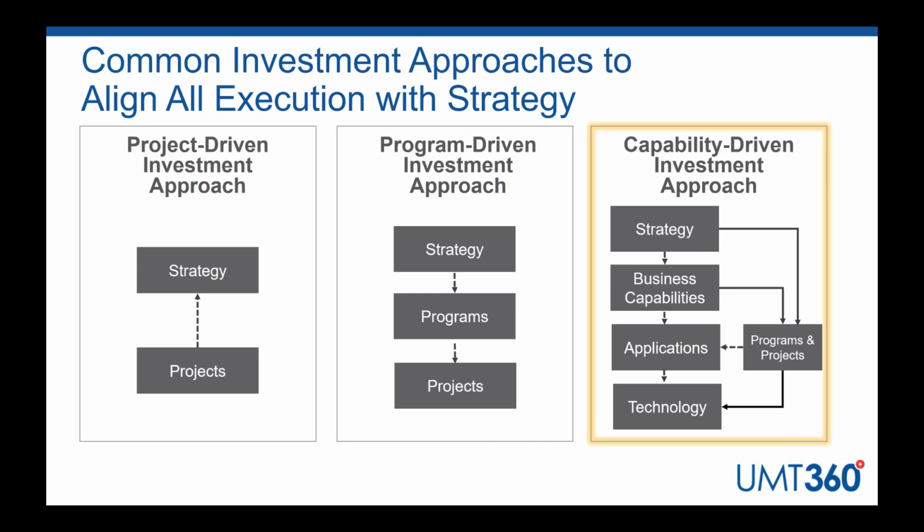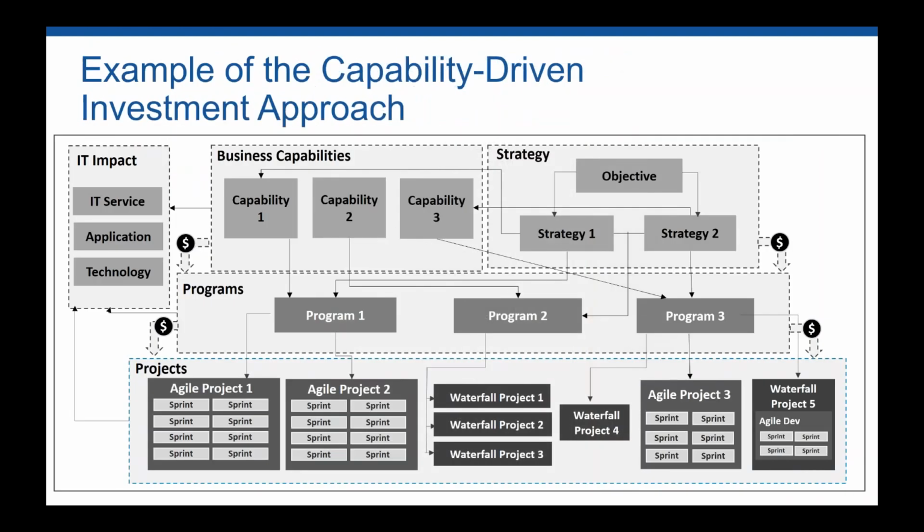So let's see that in action here. The only difference between this model and the last model is the introduction of capabilities and the IT technologies portfolio too, or the IT landscape too. But again, what we'll be focusing on more today really is the decomposition down into programs and how they can be used to straddle multiple project types, in this case Agile and Waterfall.